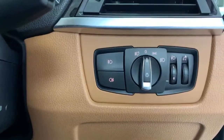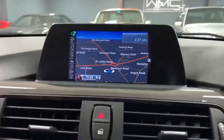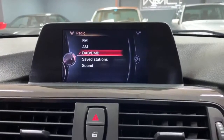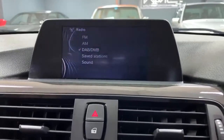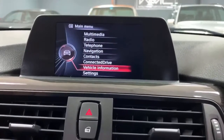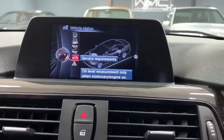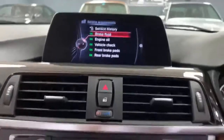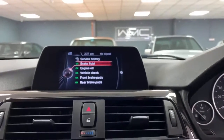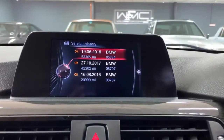This car has automatic headlamps and front and rear fog lamps. It has color satellite navigation. Let's start it up — it's got digital radio. Going into the BMW information menu and vehicle status, all levels are good to go. Scrolling up, we can see it does have some onboard service history from 2016, 2017 and 2018, and there are receipts beyond that in the file.